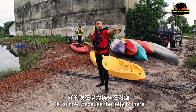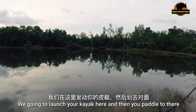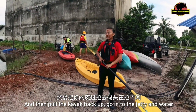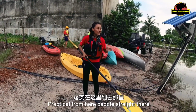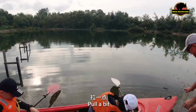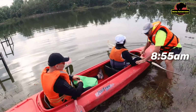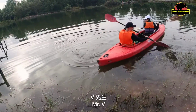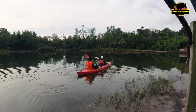Because the jetty is there, we are going to launch the kayak here. Then paddle over there, pull the kayak back up, and go into the river through the jetty. It's also a time for you to practice. From here, paddle straight there. If you have no problem, very good. Okay, come, go.